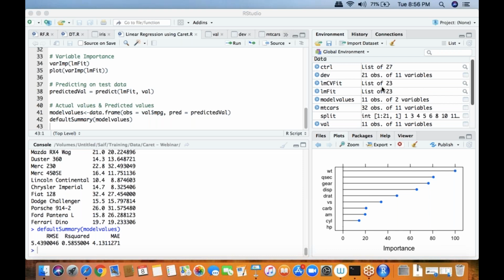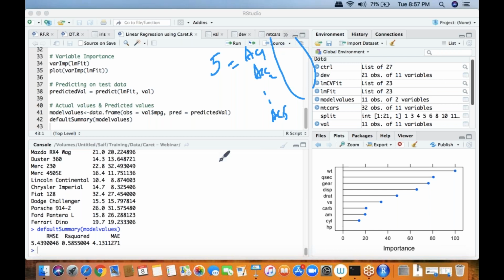For example, if I have run the model 5 different times, now you will be getting 5 different accuracies: accuracy 1, accuracy 2, and so on till accuracy 5. Now what it does is it computes the average of all these accuracies and gives you the accuracy. So the accuracy should be more or less the same.